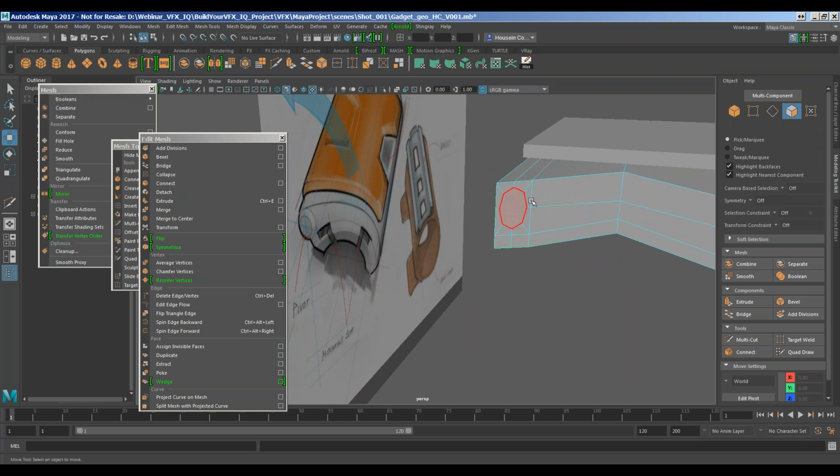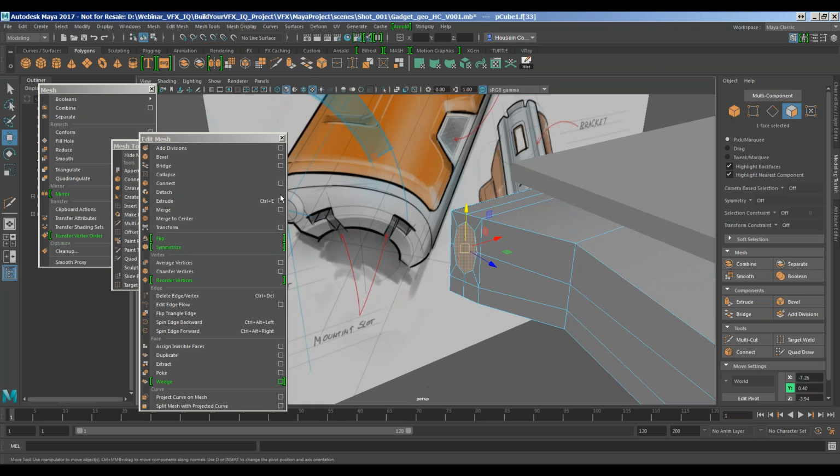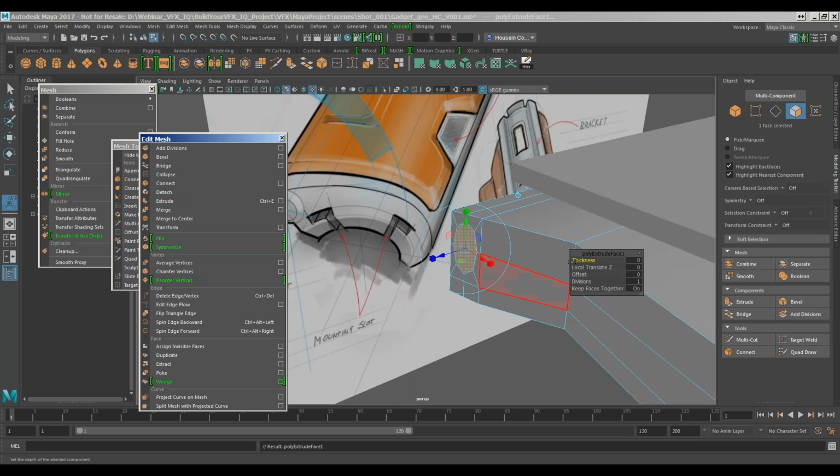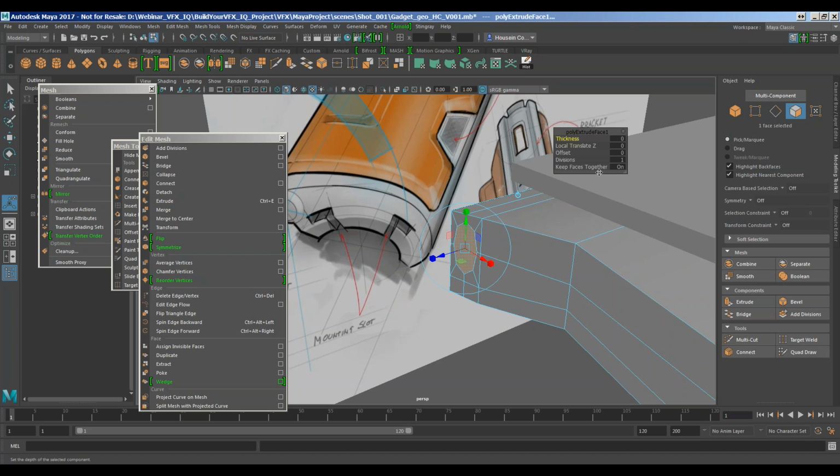I can then come over here and come to this face. Then I can do an extrude. And you'll notice we get some options here on what we want to do, and each one of these is going to change how this is done. How many divisions? Do I want it offset? Do I want it sticking out? How do I want this to work? Do I want it translated? I can actually do that on the fly if I want to, and you'll see the update.